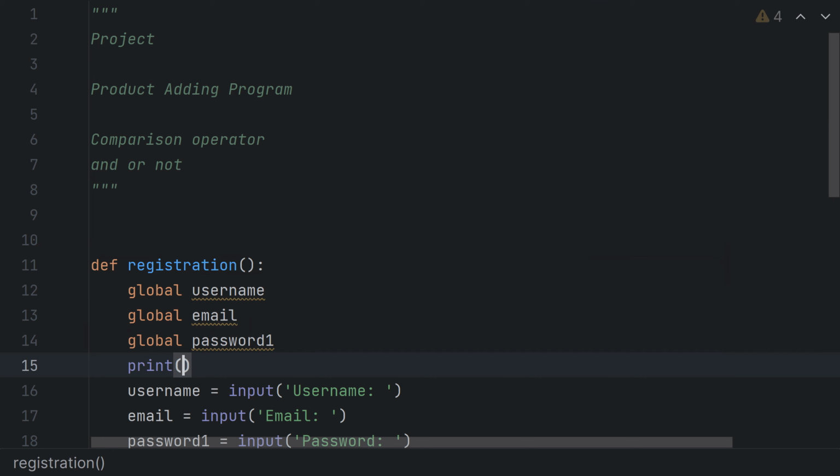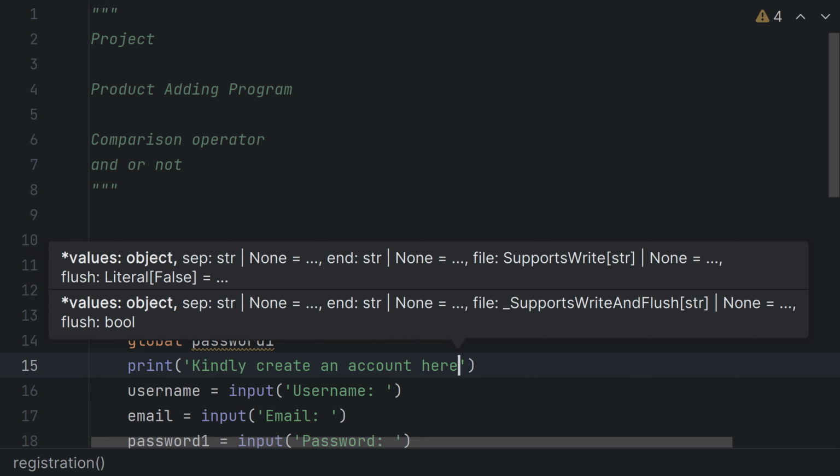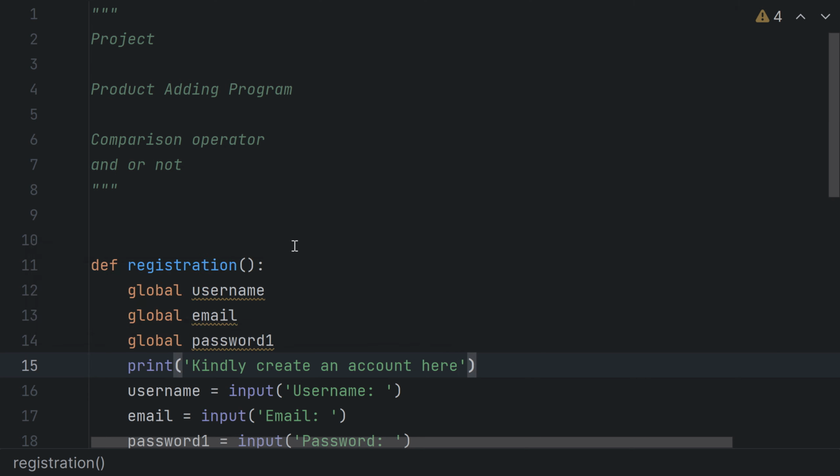This print statement will let the users know to kindly create an account. This will tell them that they should create an account anytime they are about to create an account here.